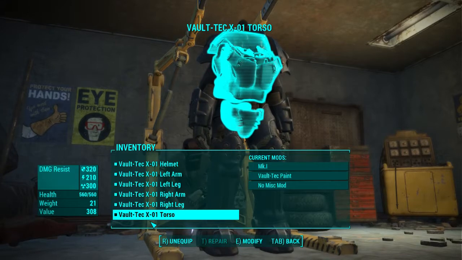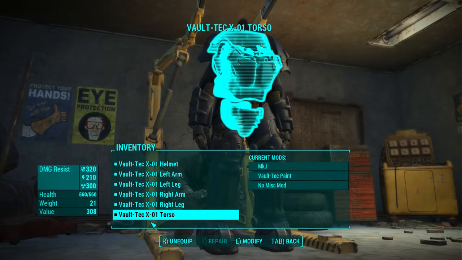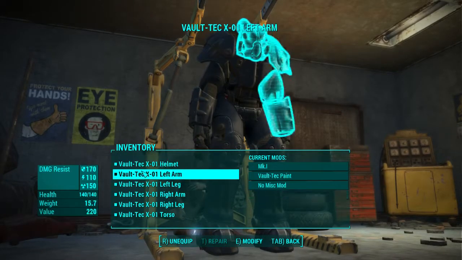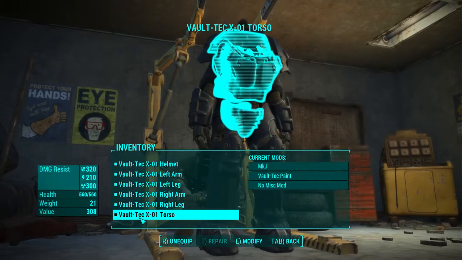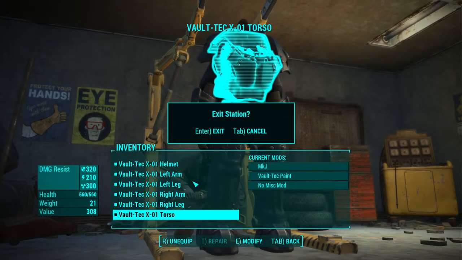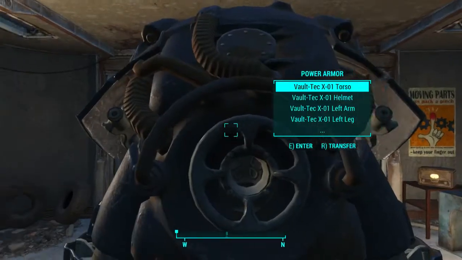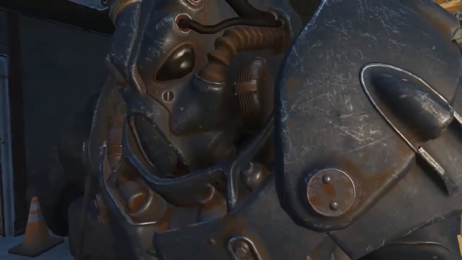I had the T1 something from killing the Deathclaw. Why is there an X? What is XO1? Wait, what? It has... holy shoot. This is good armor. But this isn't mine. Okay, I have no clue. I'll take it, but I have no clue what's going on right now.